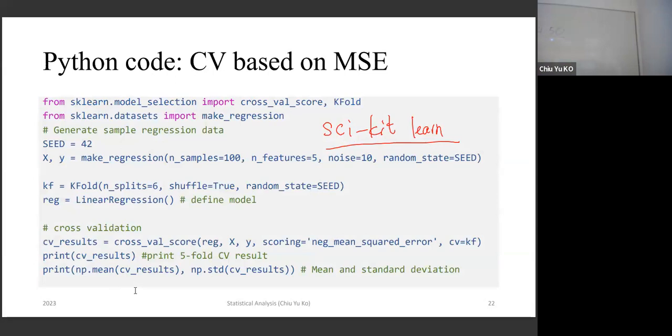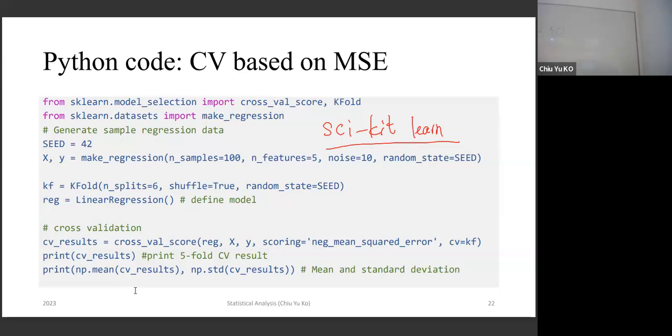Then after that, you will do cross validation. Basically, you just run regression many times. You run the regression based on the regression model with the x and y, and here I use the mean square error. There's a slight complication, because the way they do it is maximization, so they use the shortcut of making it negative. Maximizing the negative means making the error smaller. And use the k-fold.